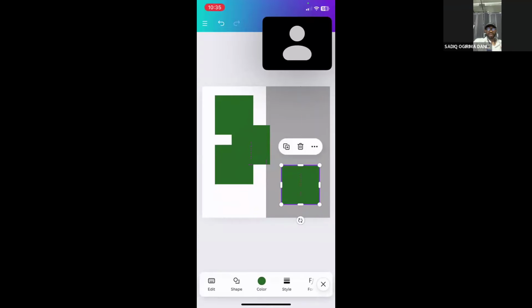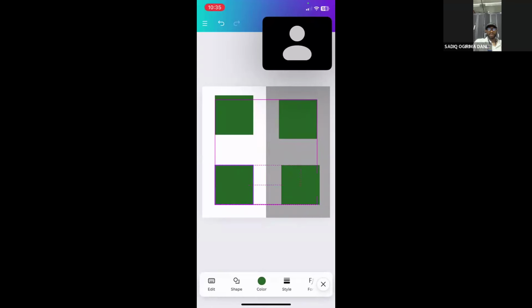So how do we achieve visual balance here? We can take this here, bring this here, and then put this here.